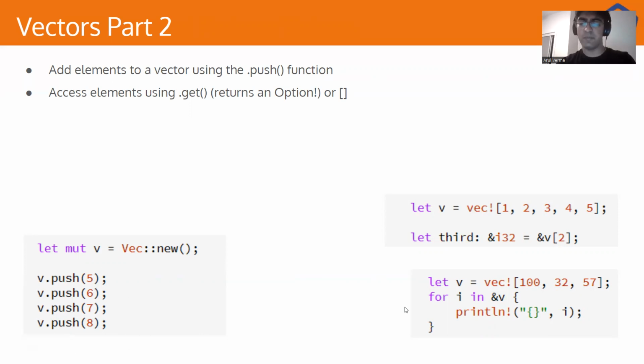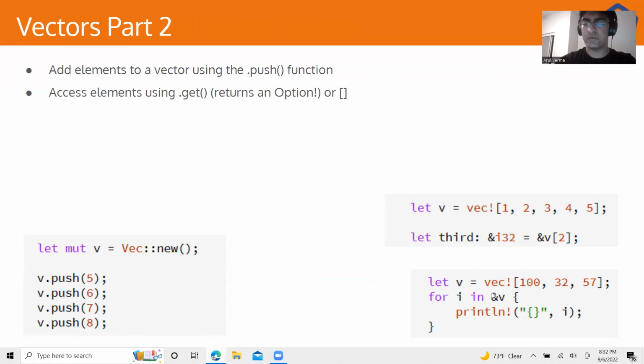And before we go into some sample code using some vectors, I want to show you the bottom right example where we iterate through a vector declared using the vector macro. So for loops can also be enhanced, as I went over last lecture. You can say for i in v, and this will just go through all the elements in our vector v, and you can print them out individually. So that's how you'd iterate through the elements. Another way to do it would be, of course, to iterate through the length of your vector and access through v square brackets and then the index.